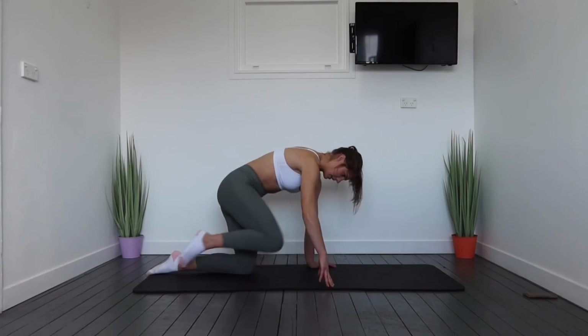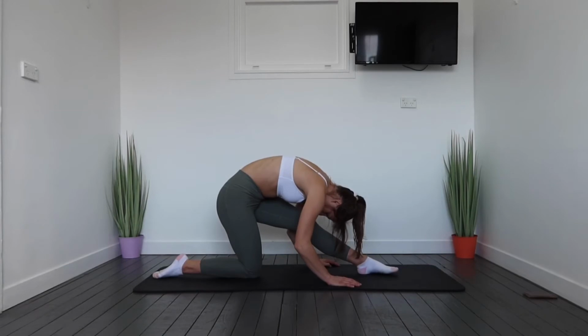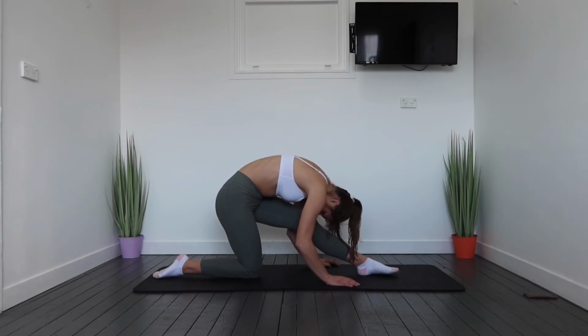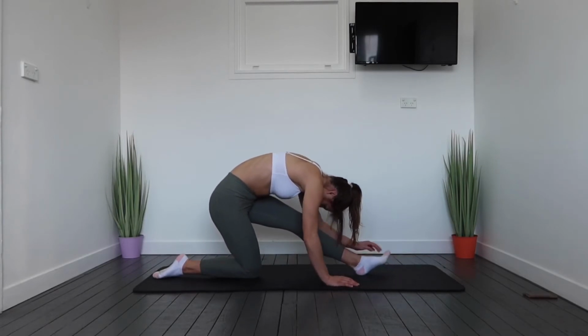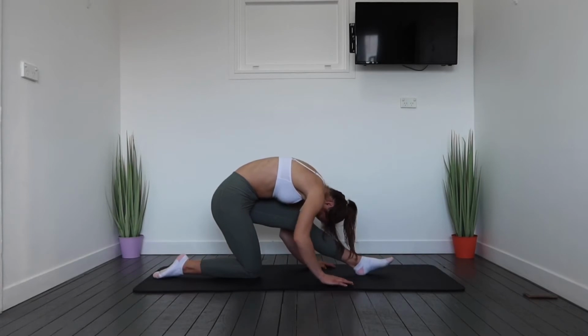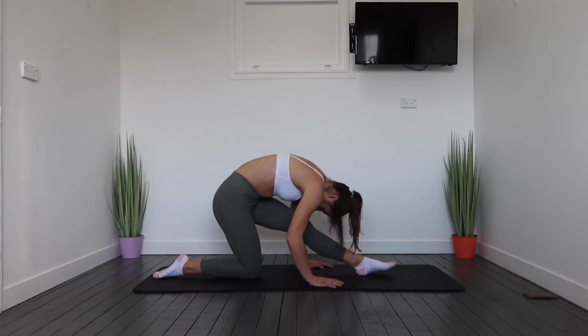Stretch. Swap legs. Bring that toe up. Try to straighten that leg.